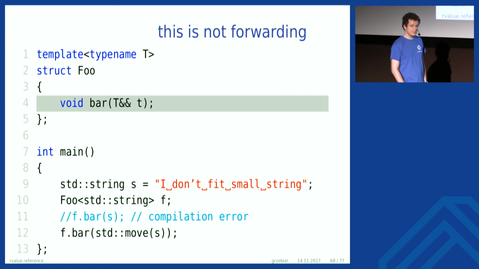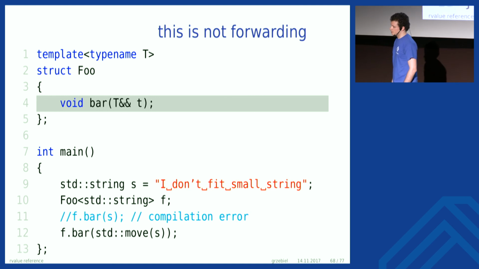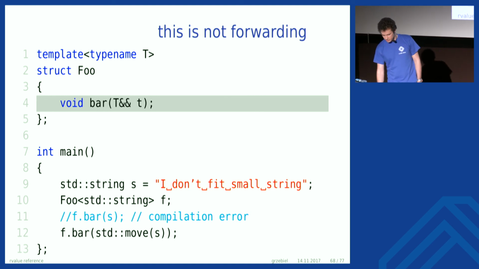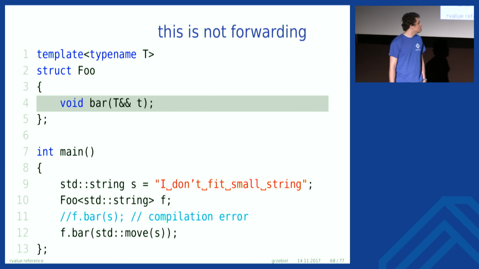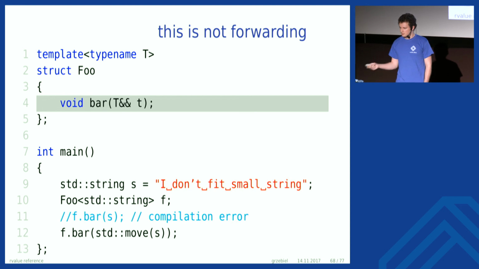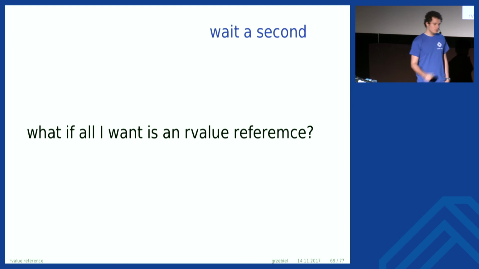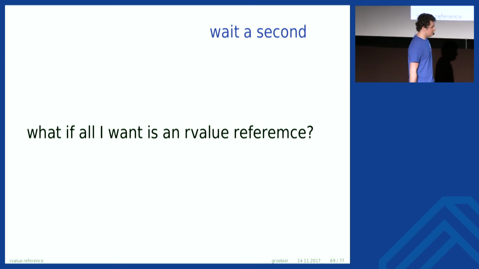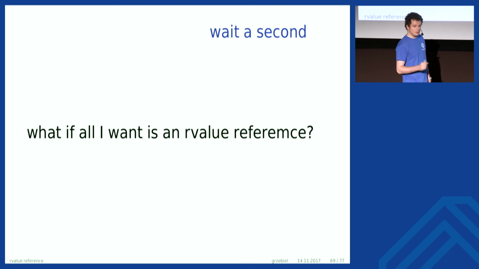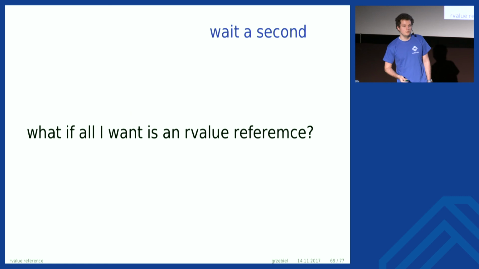So whether the decision of making two separate use cases use the same syntax was good or not, it's not for us to choose, but actually this is C++, so what could we expect? That, you know, wait a second. What if we want to specify a template function that binds only to R value reference? Okay. This is weird because when we have template type deduction, we have forwarding reference.